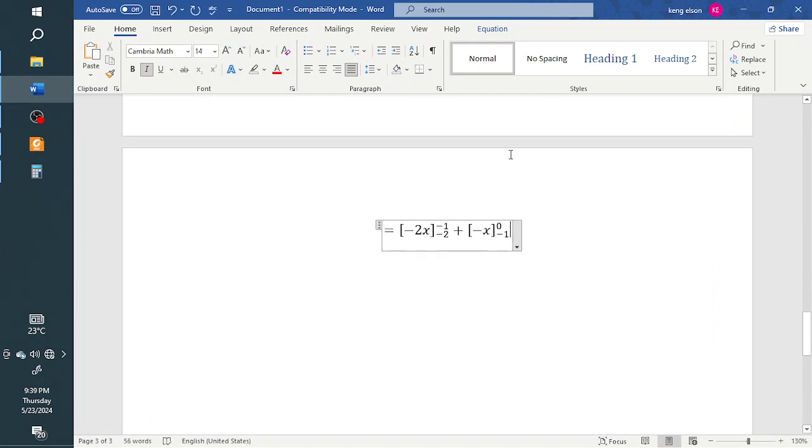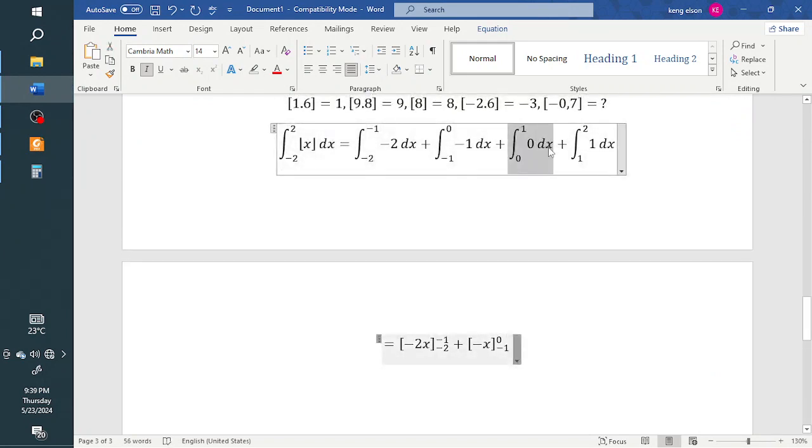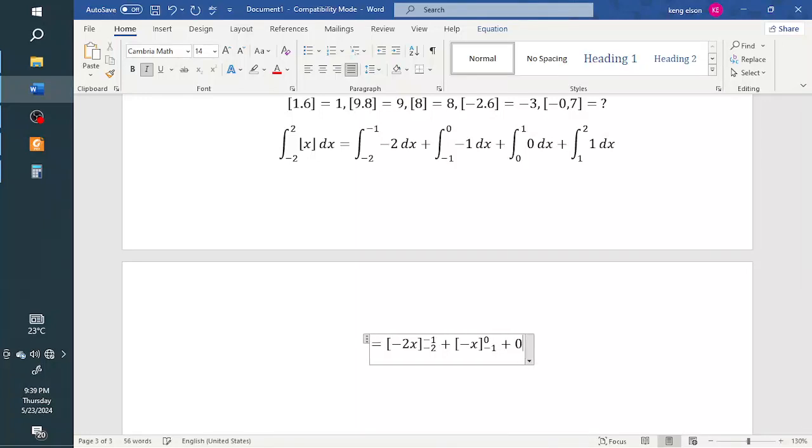So now for this 0 here, we just have 0 because everything is 0. Now for 1, we have x from 0 to 1. Let's put negative 2 outside. I'm going to take negative 1 minus negative 2, right? Upper bound, negative 1 minus negative 2 is the same as negative 1 plus 2.